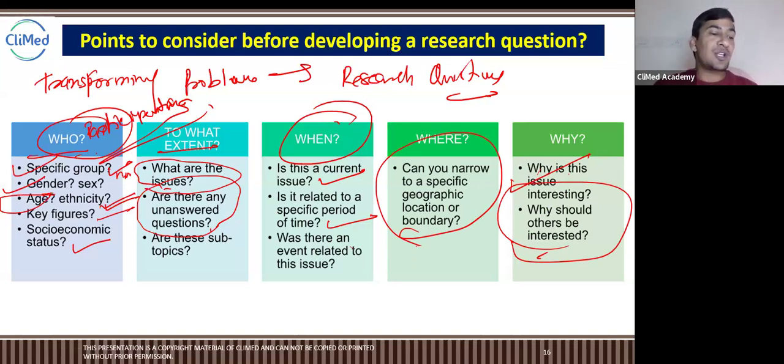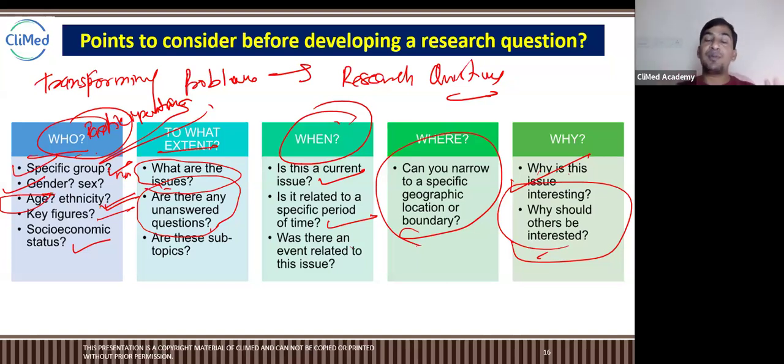Suppose I want to check if metformin is useful in diabetes. That is a research. I can spend millions of dollars recruiting patients, giving metformin, checking the patients, following up for years and years. And then I'll find out that yes, metformin reduces HbA1c, it helps reduce blood sugars, fasting blood sugars, or PPBS. But is it impactful right now? Not at all, because the research has already been done. So there are multiple factors which should stop us from doing such researches, which are wastage of time, money, and resources. So always find out if your research is impactful or not.